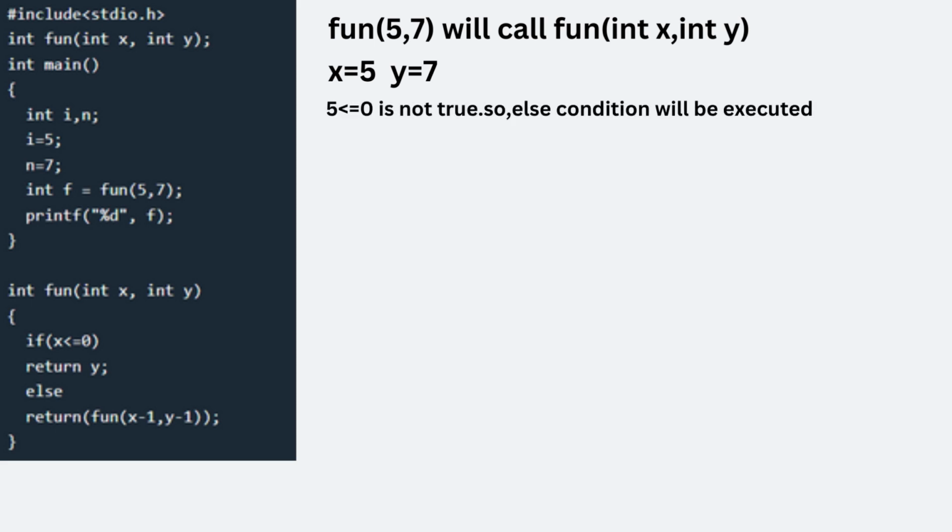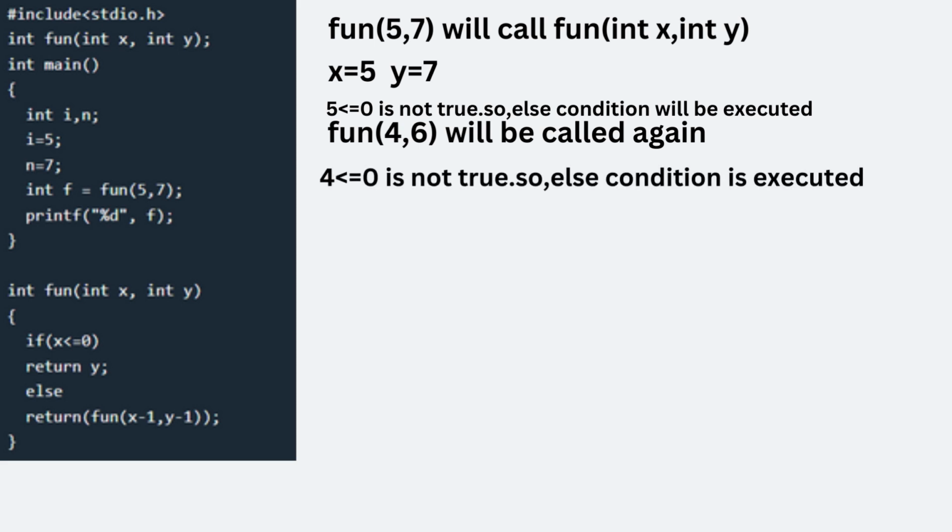In else condition, it returns function of 5 minus 1 and 7 minus 1. Function of 4 comma 6 will be called, returned to int f and called again.